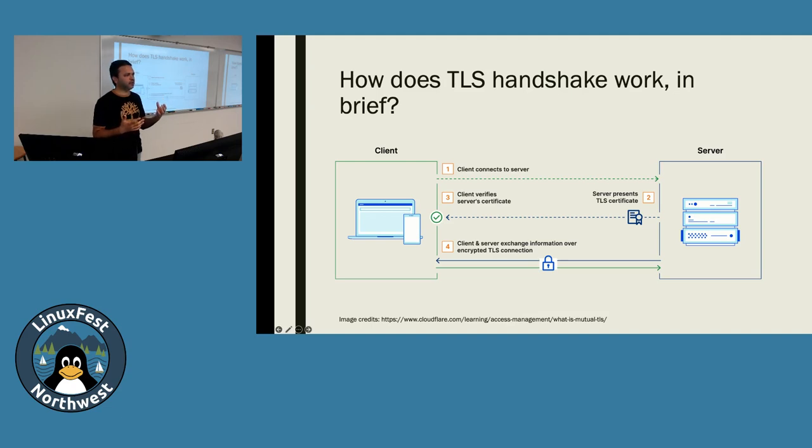And then it can use the public key out of that certificate to use asymmetric cryptography to send an encrypted message to the server. Now, asymmetric cryptography is expensive in terms of computation, so it is only used at the start of the TLS setup. But as part of this negotiation, the client and server would also arrive at a common, what we now call a session key, and they will start using symmetric key encryption using that negotiated session key to start talking to each other. So at step four, the TLS connection has been set up and the communication is encrypted.